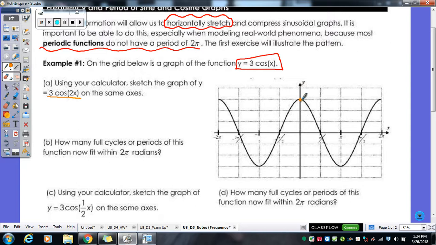So if I'm going to graph that here. All right, so since we have to get 2 full curves by the time we get to 2 pi, that means by the time I get to pi, which is halfway there, I need to go up, down to 0, all the way down to negative 3, and then back up to positive 3. And then I got to repeat that. So to 0, negative 3, 0, positive 3. One thing at a time. And then it repeats itself over on the negative end. By the time I get to negative pi, I got to be back up at 3. I would start drawing mine on the negative side.